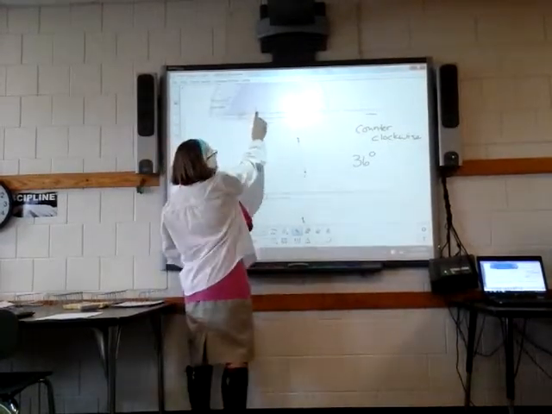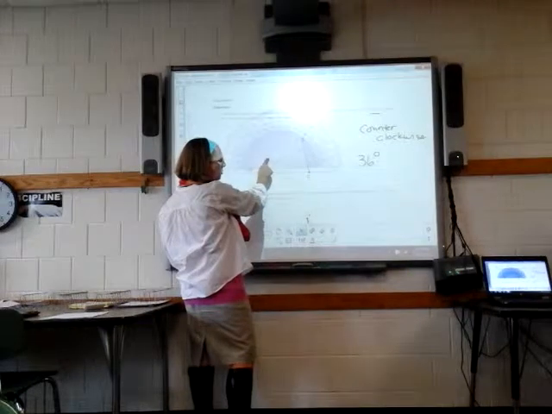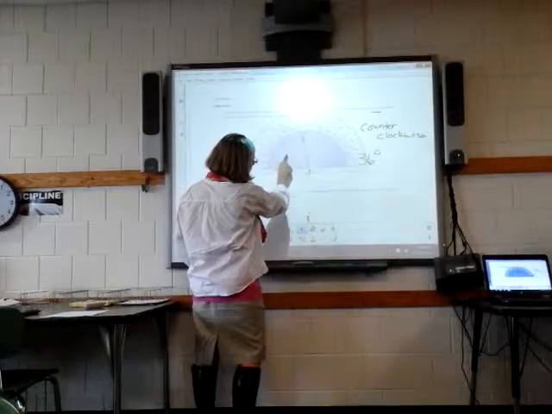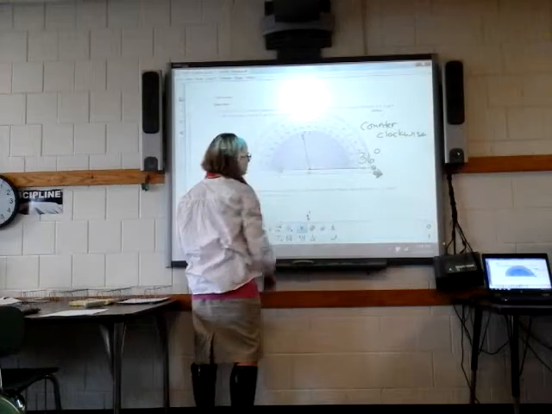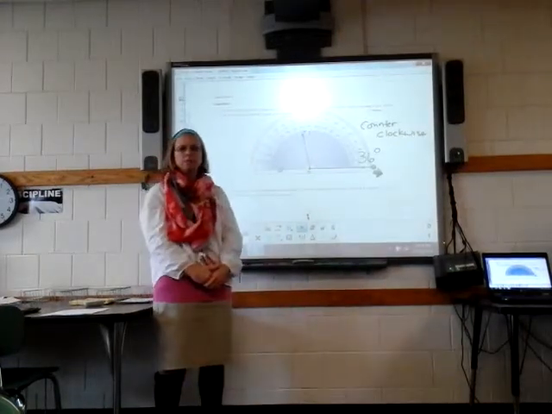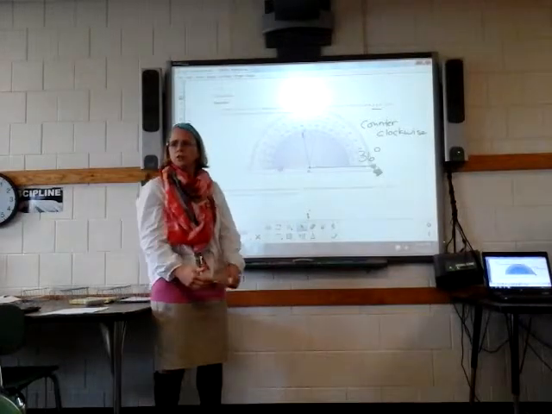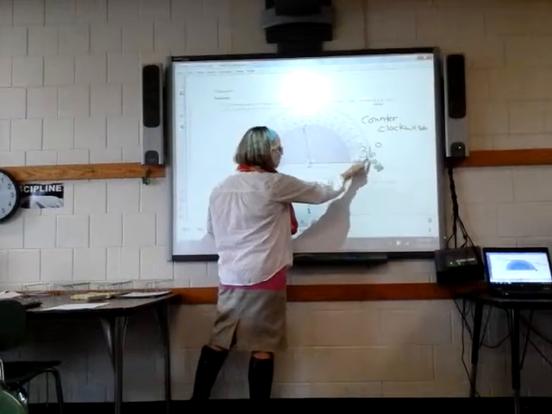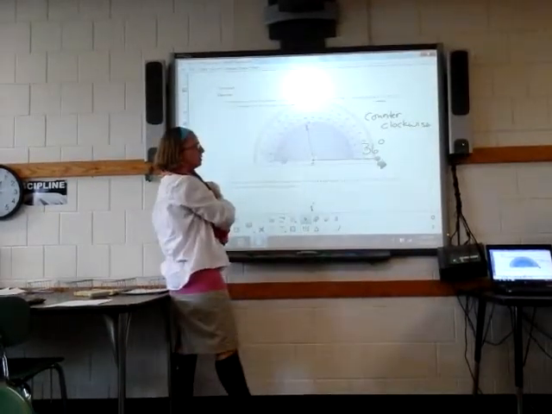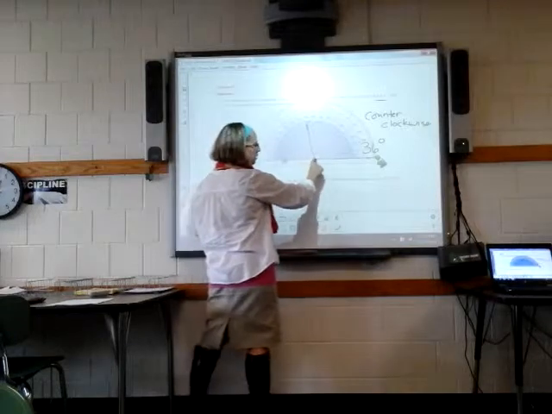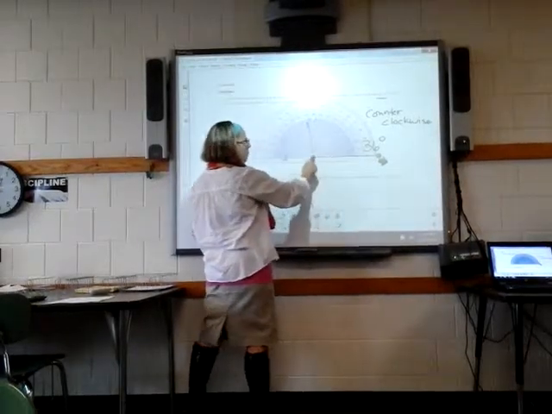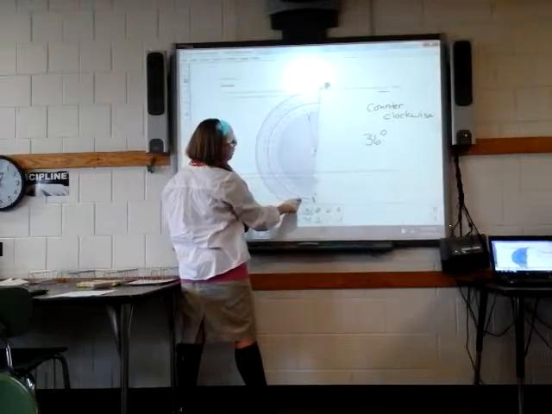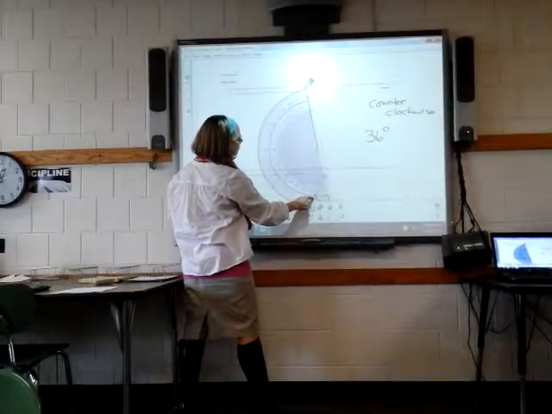Now, as you pull out your protractors, where are you going to place it? On the dot. On the origin. So you take your protractor, get it centered on the origin. Now I'm all ready to rotate? No. Now you line up your 0. We're going to be moving counterclockwise because it's a positive 36 degrees. So this 0 needs to line up with point P. So rotate your protractor.